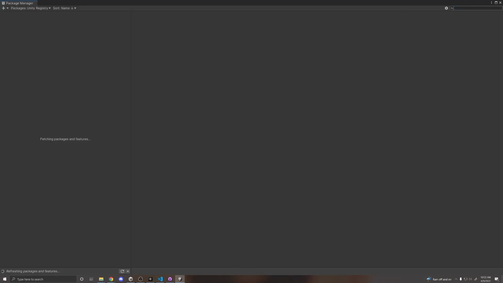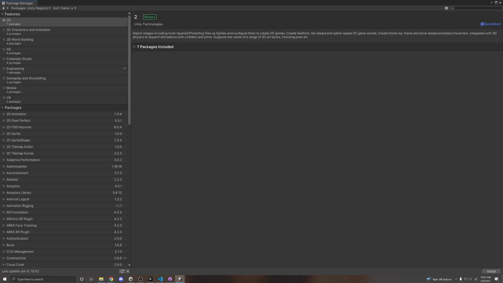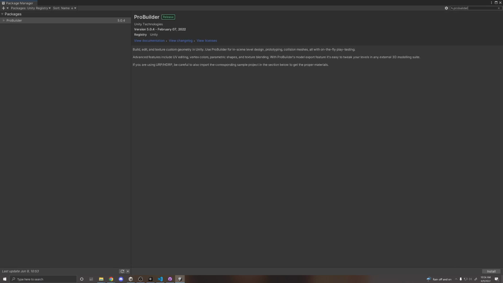And the last package for now that we will need is ProBuilder. And this allows you to build different meshes within Unity pretty easily without needing to use Blender or a 3D modeling software, which is great for testing out different layouts on your scene. And so we won't really be diving into ProBuilder, I'll be giving you some prefabs already that I made because making those prefabs took a long time, and I'd rather just give it to you so we can focus on the more important part, which is the actual mechanic of infinitely spawning the tiles.